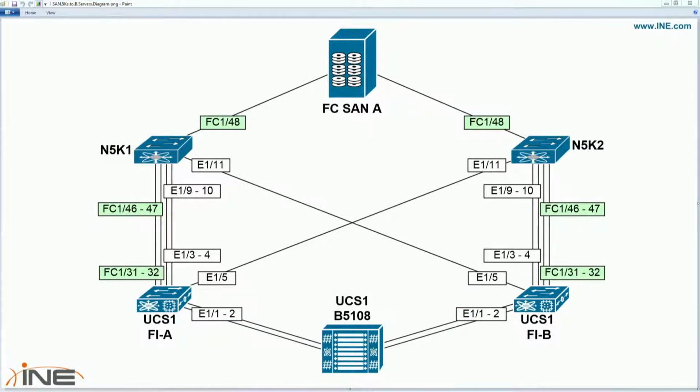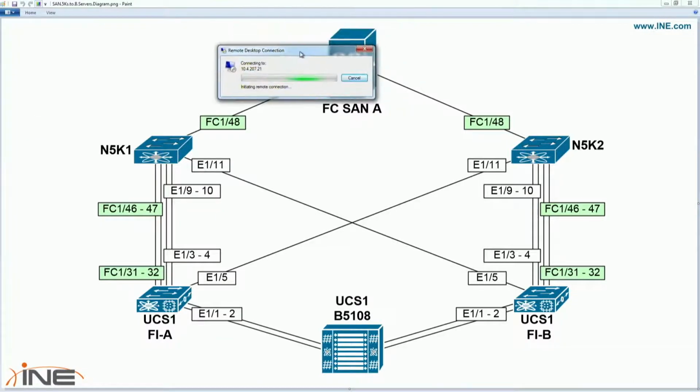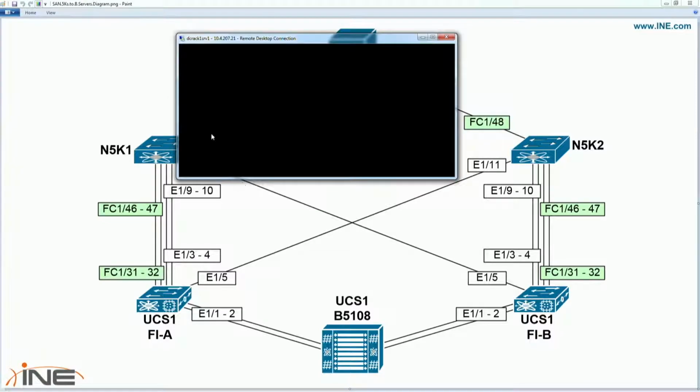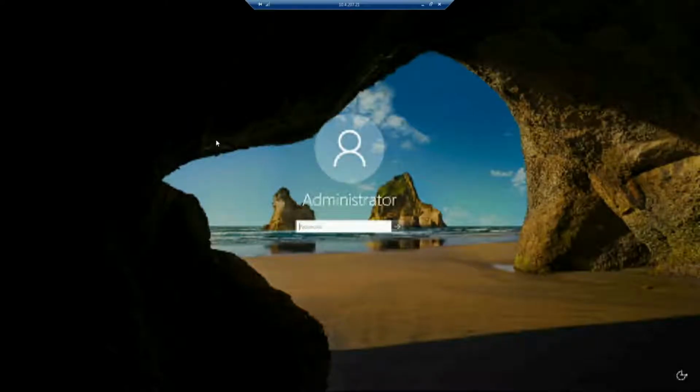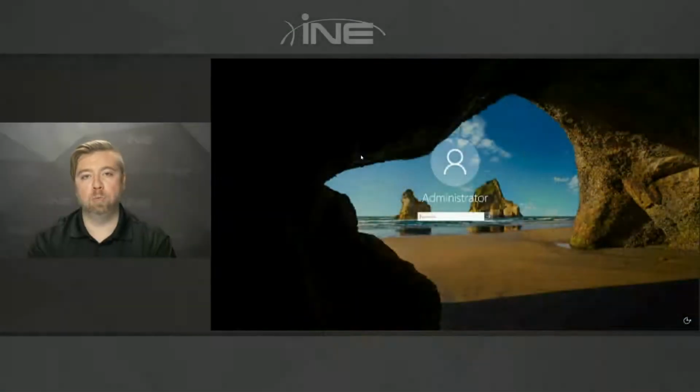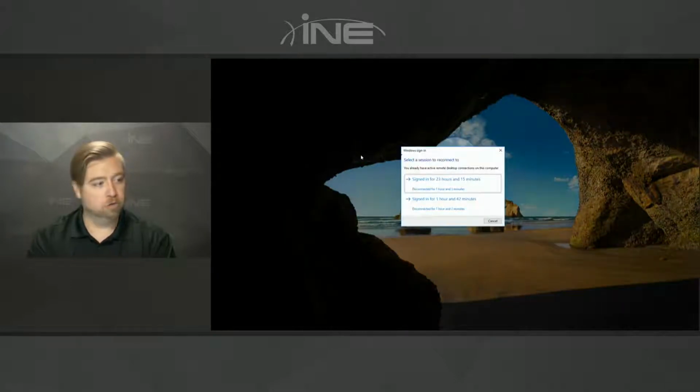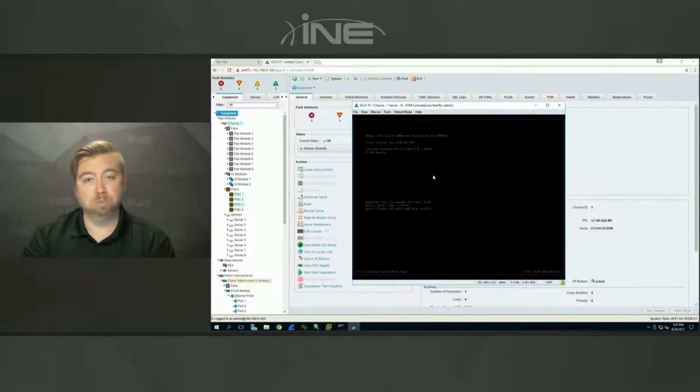So let's go to our jump box. And I want to show what the status is of the currently defined service profile that we have. We talked about the service profile being the logical configuration of the physical server. And recall that the service profiles are going to be assigned on a one-to-one basis to the physical machines. So if we have a UCS blade chassis that has 8 physical blades, it means in order to boot all of them up, we would have to have 8 different service profiles.